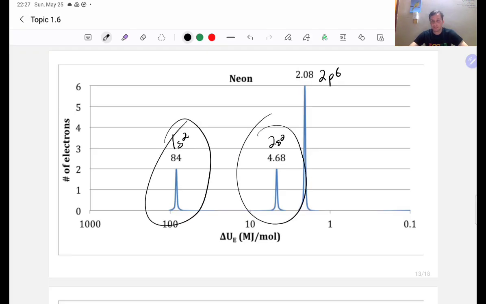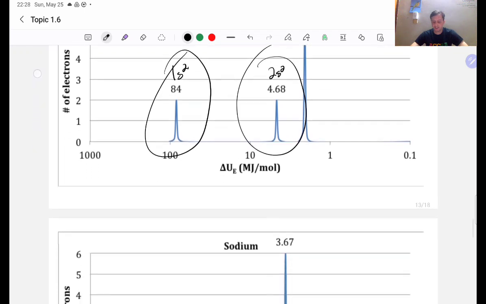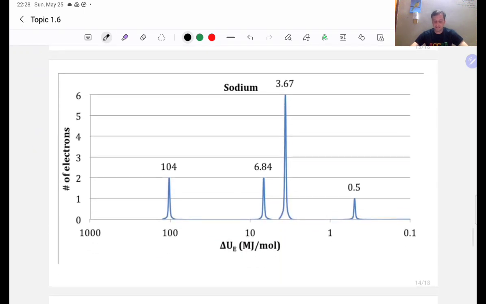Then after that comes 2s2, if you remember electron configurations, which hopefully is not a problem for you. It's something I have videos on, but hopefully you also learn that in your general chem. And then we have 2p6, which is going to be higher than the others, and that's next in line. And then we go to the next element.